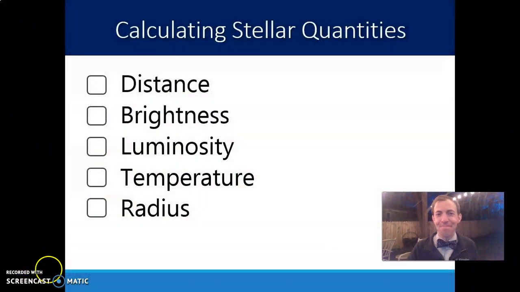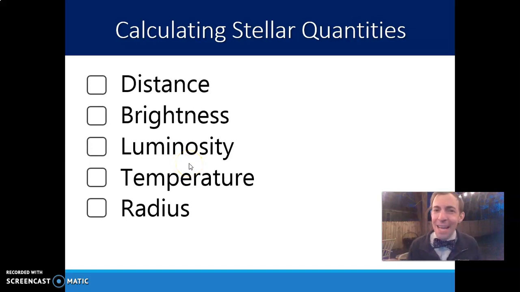In the last video, we introduced the idea that you can calculate different quantities for stars just by making measurements here on Earth and then using some relationships in those quantifiable units. In this video, we're going to extend upon that. And the irony here, when we're talking about brightness and luminosity, is you can see clearly it is darker outside than it was as I recorded the first video. So you can see the brightness changing throughout this lecture.